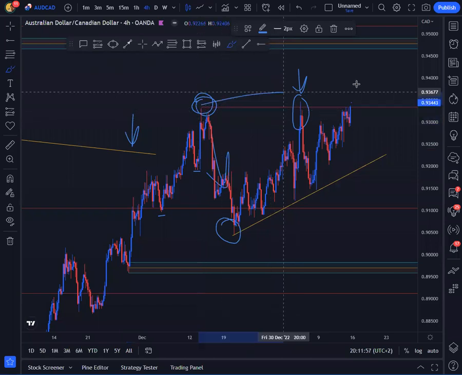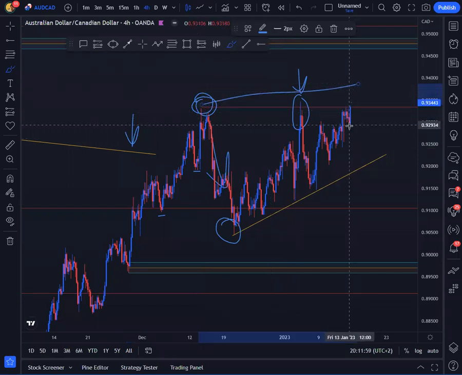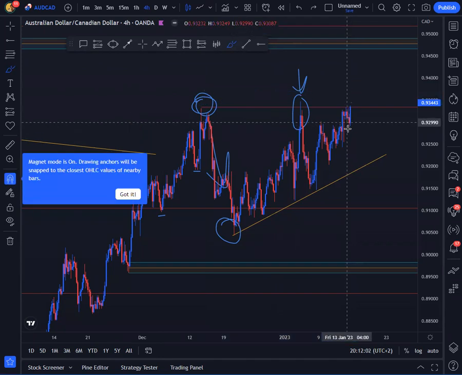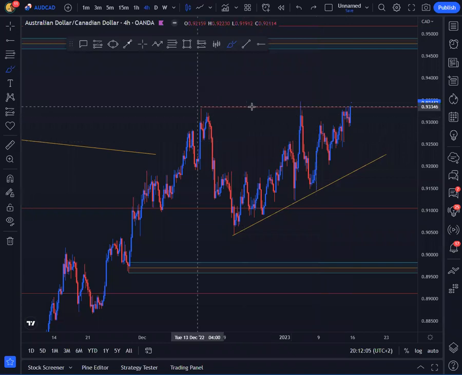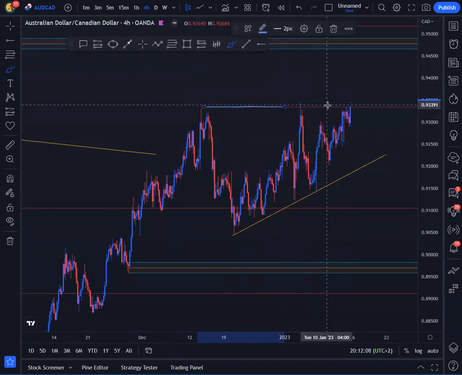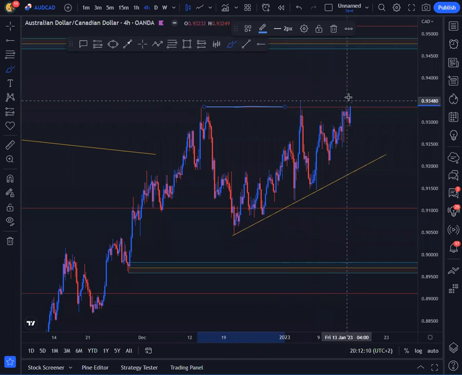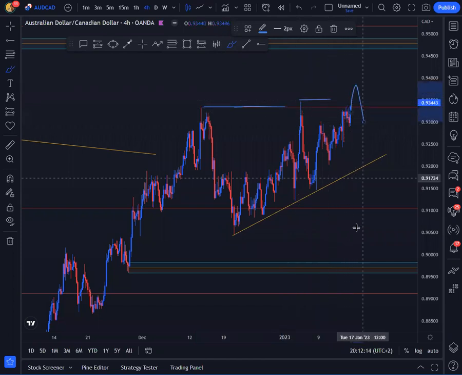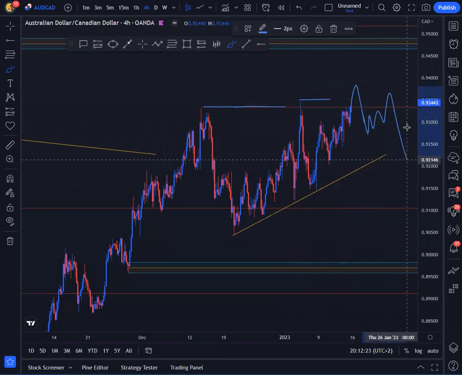We can add a resistance trend line and maybe look for a third touch or whatever the case is. But what I chose to do, just to be safe, is because price is already at this resistance area, if sellers are going to come in, they're going to come in somewhere around here. Price doesn't have to stay below here. Price can break above, whatever the case is, and break back below. If we break above this high and we break back below, then we'll look for that reduced risk entry. We'll make our lives very simple. We'll look for a reduced risk entry.